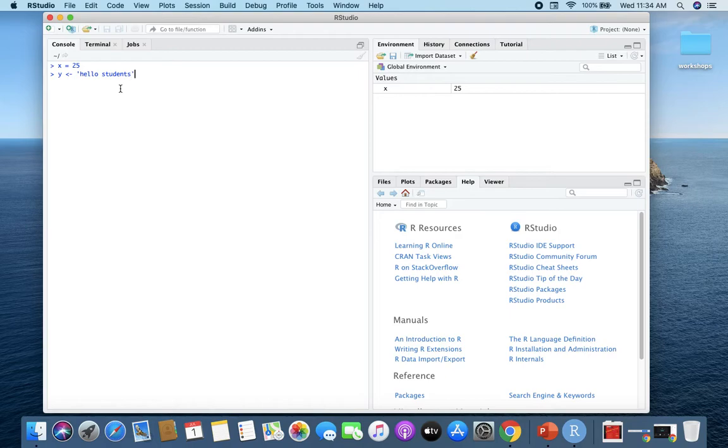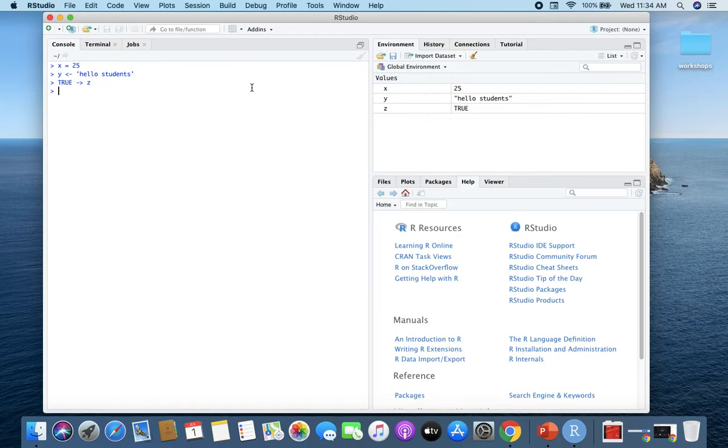Let me press enter. y is a character occupying 120 bytes and storing Hello students. Now let's write TRUE and store it in z. So x is 25, y is Hello students, and z is having TRUE. This is how we make variables and store things.